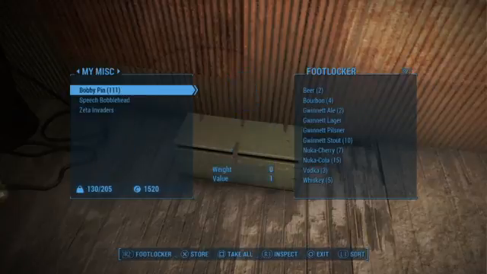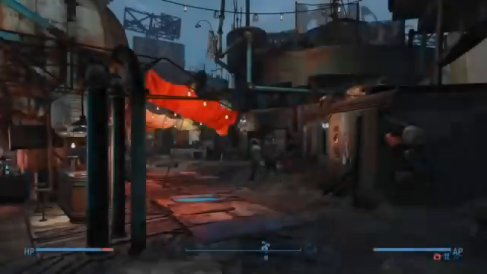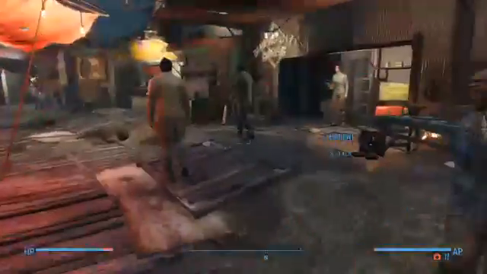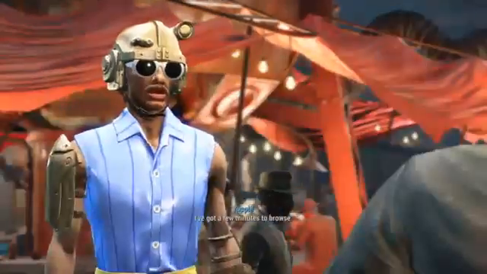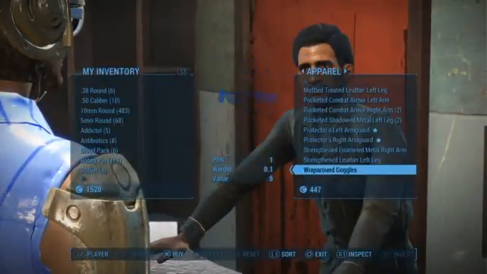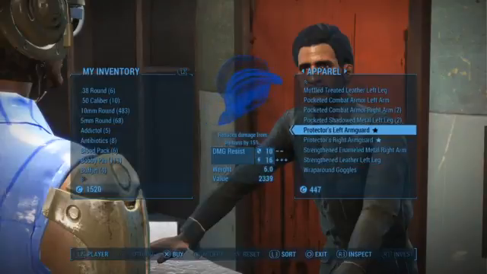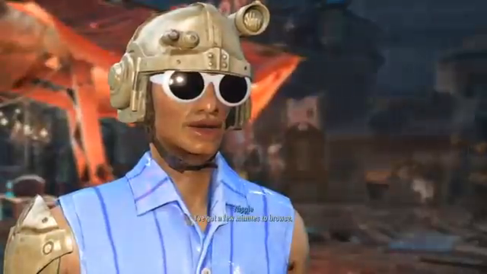Okay. Right. Okay, so let's see if there's any good legs to purchase. You need protection. Everyone. I've got a few minutes to browse. Yeah, so he's got legendary arms. Well, I suppose. I've got a few minutes to browse.